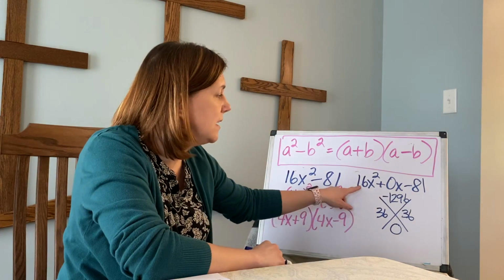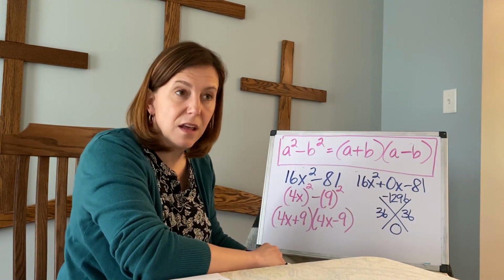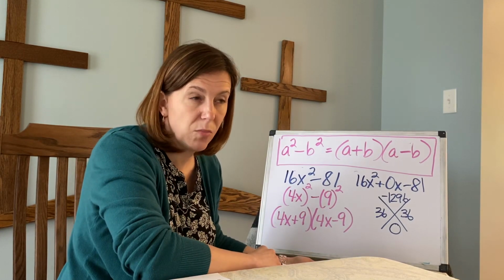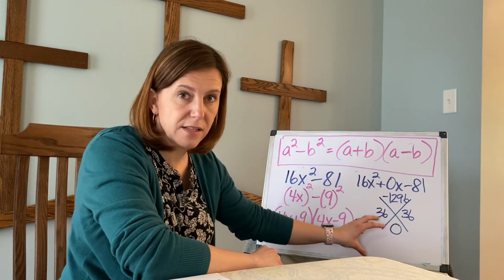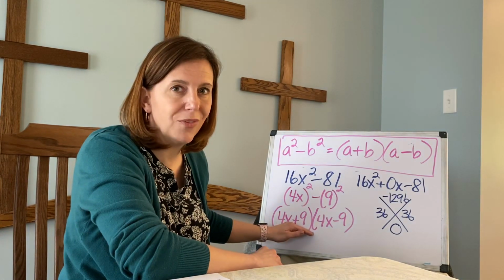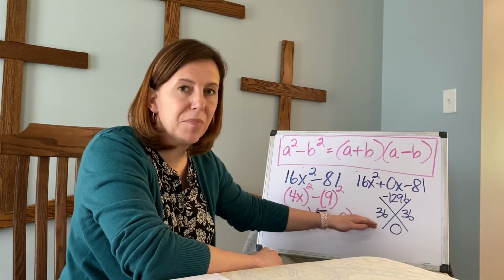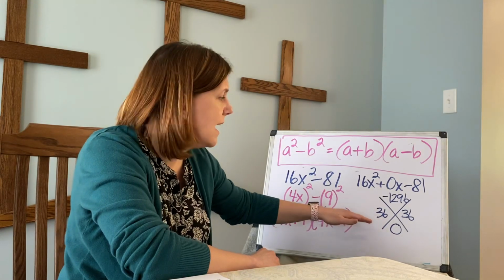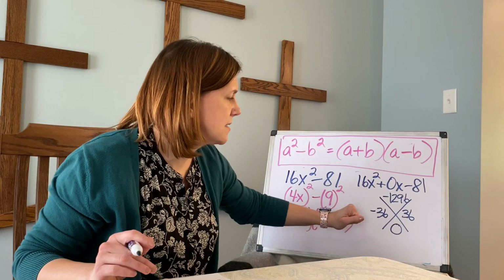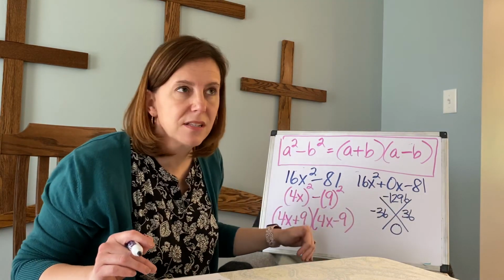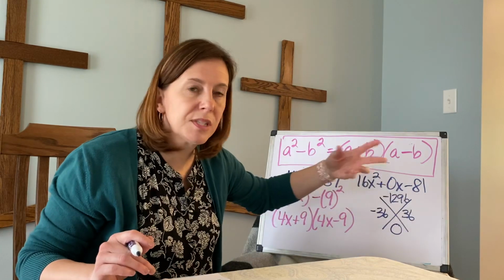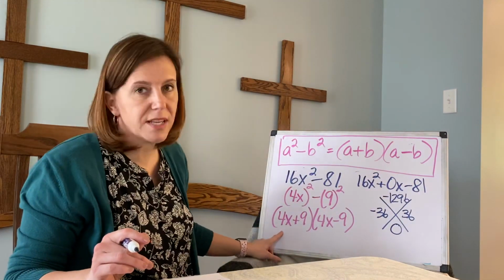Wow, we've done a lot of work already and we haven't even finished. Because I have a lead term of 16, that means I have to use divide and slide or my greatest common factor table. So I'm not even done yet. So you can see why using a pattern is really helpful in this case. Can I keep going? Sure. I have x, one that has to be negative, sorry. X minus 36 times x plus 36, divide by 16, reduce, simplify, slide, and I would still end up here.